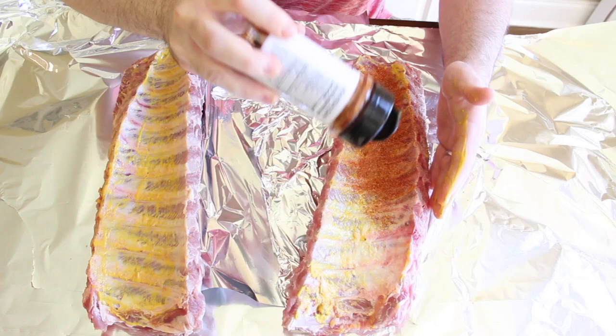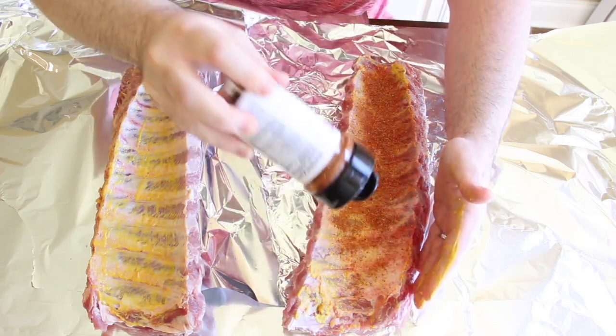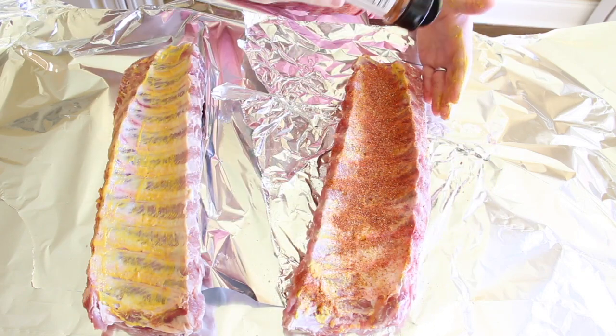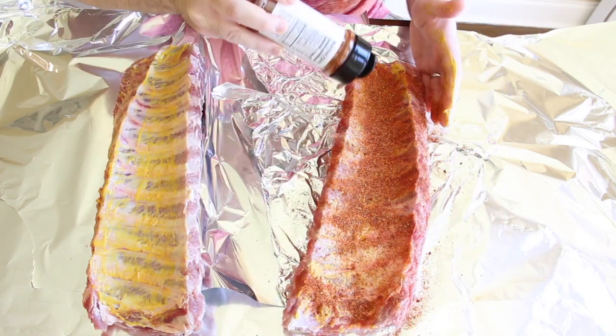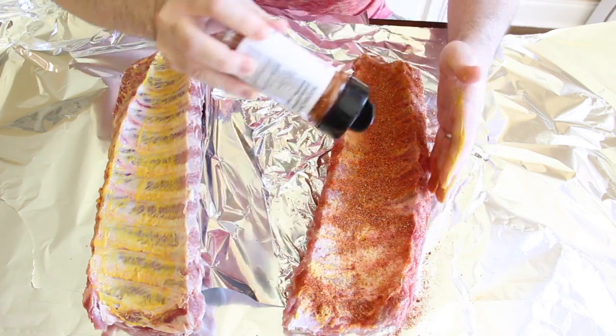Just gonna go pretty liberally on this back side as well. Again, I like to season the back side of my ribs just as much as I do the front side, because like I said, when you bite through these ribs, you're eating the back side as well.